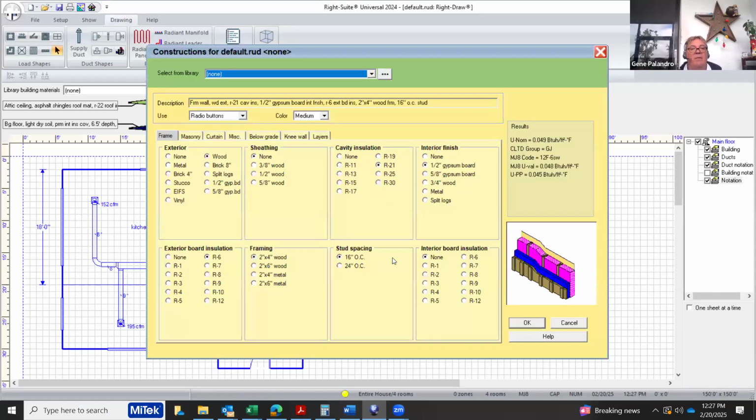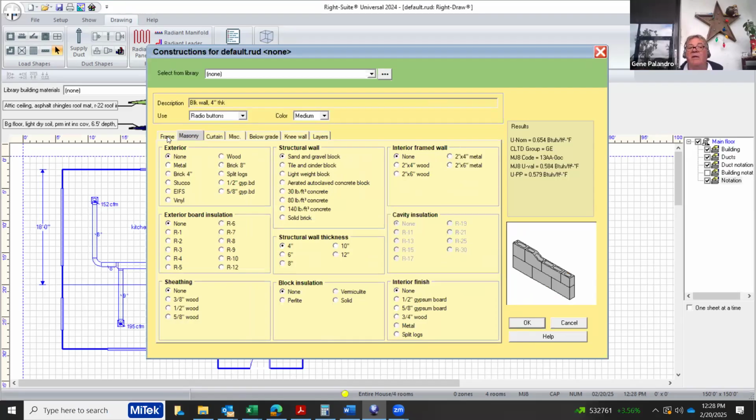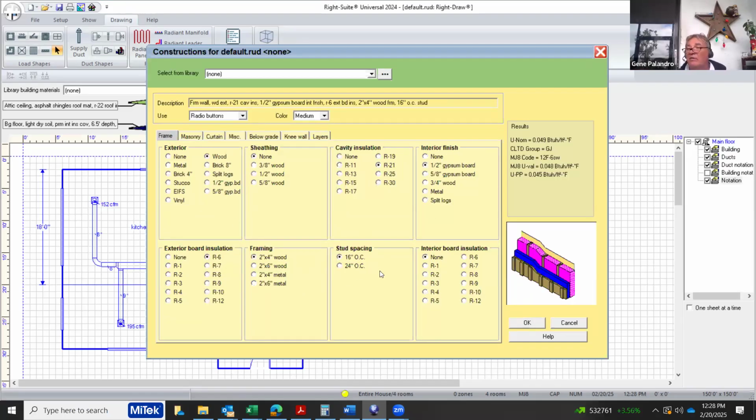I click on the wall tab here and I could tell it the type of wall material in this building. Okay, so whether it's frame, masonry, even a log home, whether it's manufactured home, and I'll have a bit on that later as far as the manufactured and offsite building phenomenon, if you will. That's just a hint, more on that later.